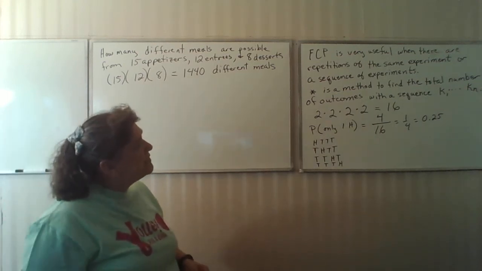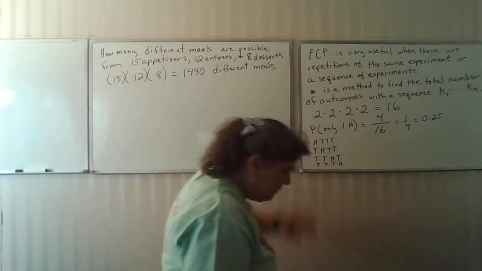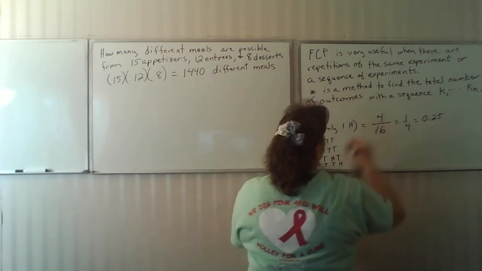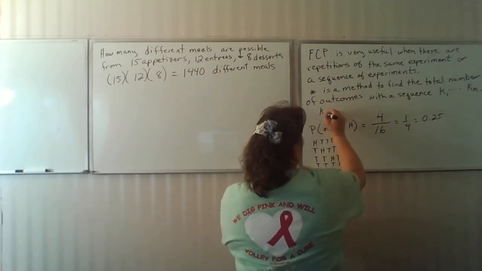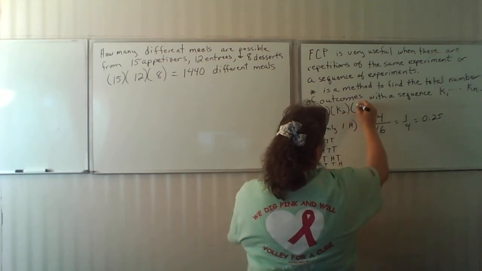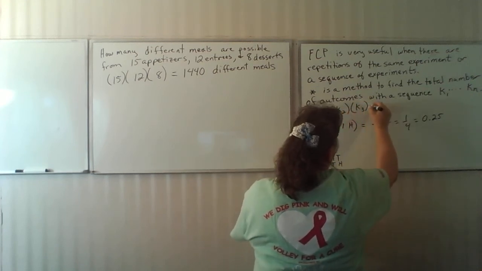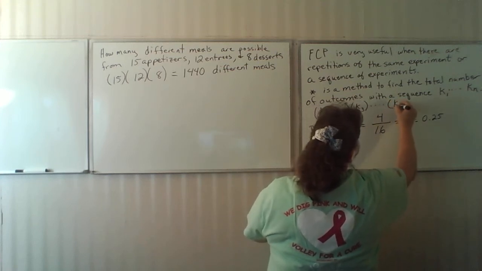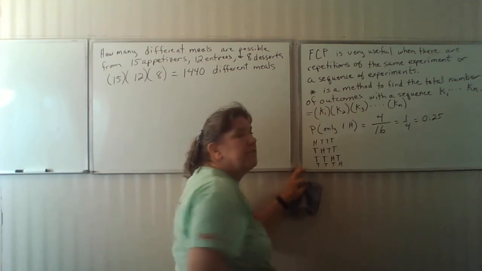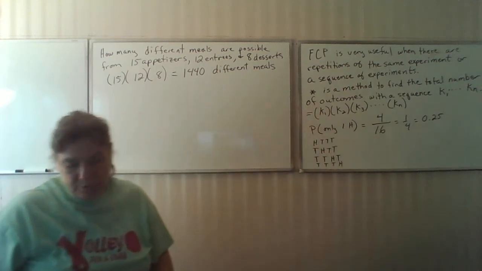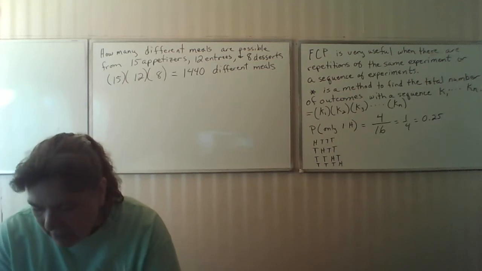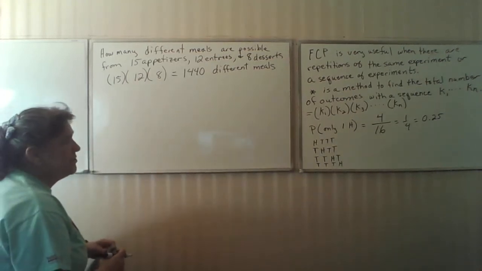So, as you can see, how do we work with our fundamental counting principle? It is through multiplication. In other words, my first experiment times my second experiment times my third experiment until I've done all my experiments. And so that's how you do your fundamental counting principle. It's through a multiplication of all the items. Okay, now let's look at how this is used in another way.